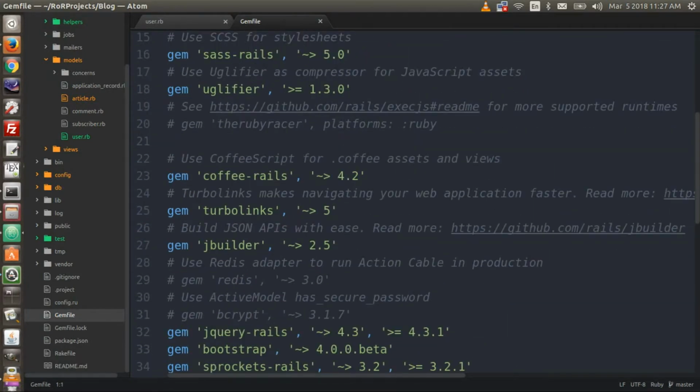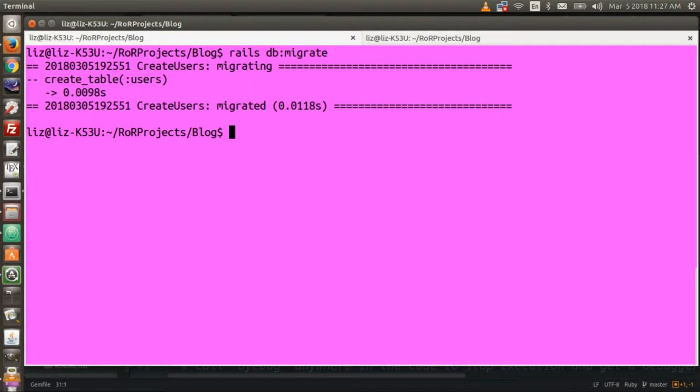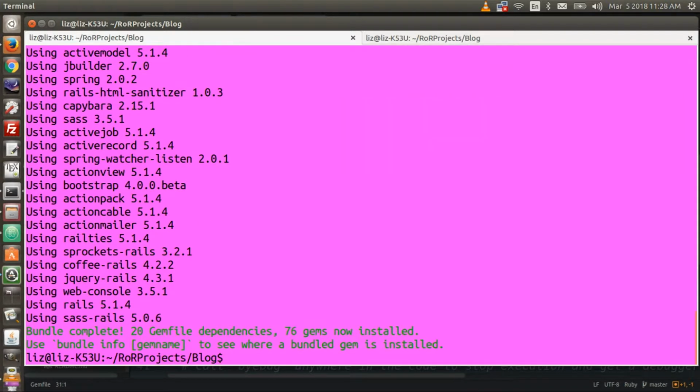Scroll down to where you see bcrypt, or it might say bcrypt-ruby, and then uncomment that, take away the hashtag. Bcrypt's, I think it's 128 encryption, will encrypt our password. Go to the terminal and let's run bundle install to make the bcrypt take effect.